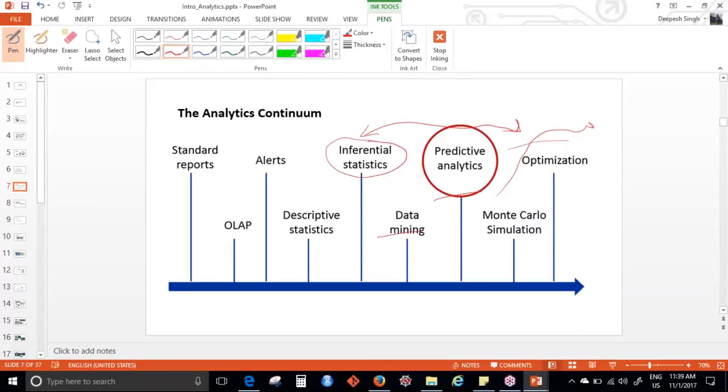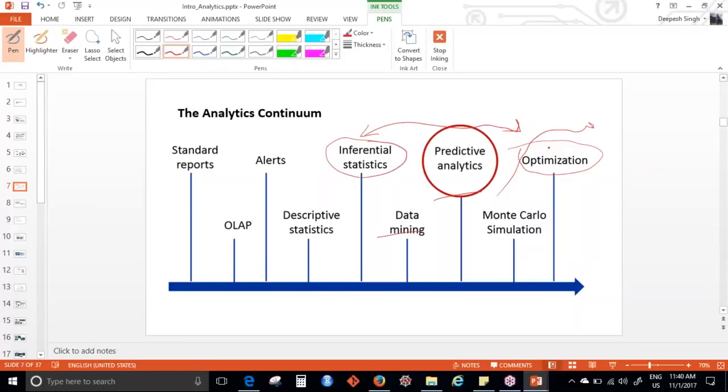Optimization also is very interesting. For example, when you book a Uber cab, or when you see Google Map, you would see a particular route, or the Uber driver would take you through a particular route. How does Uber or Google decide which route is the best? A lot of optimization goes here. Uber decides this based on the distance first, and not only on the distance, it also decides based on the traffic. If a route is shorter but it has more traffic, then Uber would not suggest that route, based on the time taken for a route.